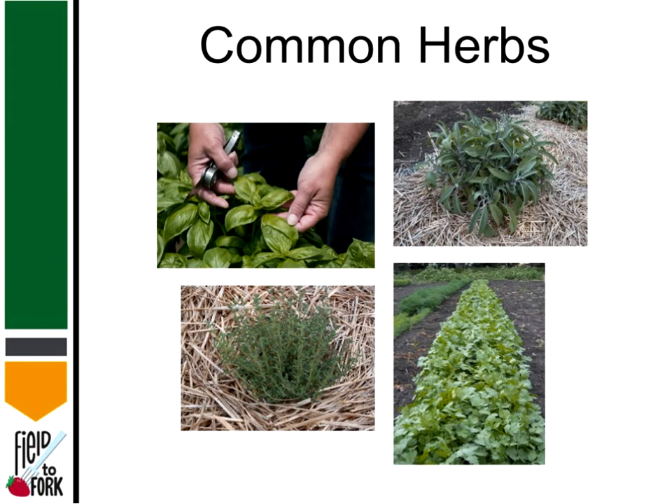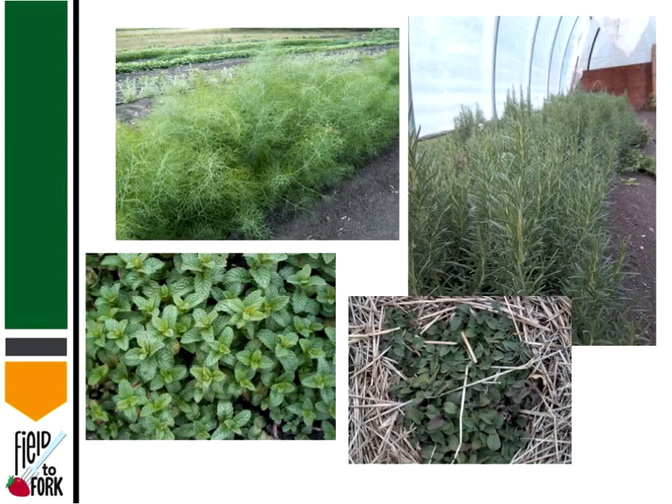Right now where I'm at, south of Rugby close to Esmond, we still have lots of snow — there are places where there are three or more feet of snow on the ground still. And we're just starting to get a little bit of open space and bare dirt back again. But in my production field, the sage and the thyme, because they were green with the straw mulch like you see in the picture underneath the snow, they tended to warm up a little bit faster than the surrounding bare dirt. And so they are out there up and looking good. Sage and thyme are actually perennial — they will come back year after year — and they're also evergreen or semi-evergreen. So if I wanted to today, I could walk out and pick some nice fresh sage and thyme and add them to my supper tonight, which is kind of an added bonus to having that really early green stuff in your garden.